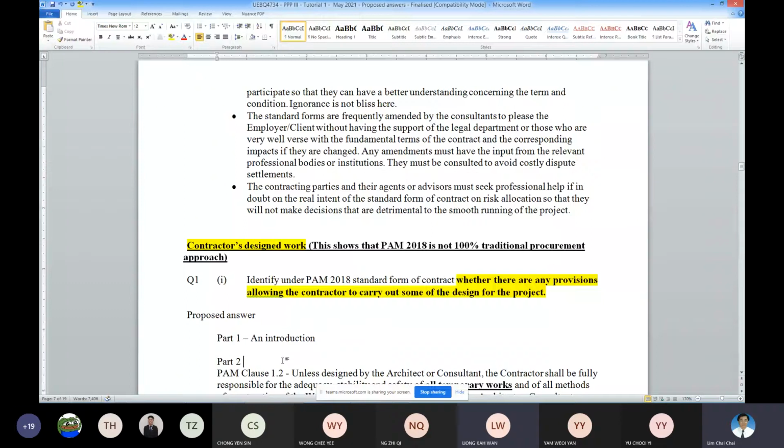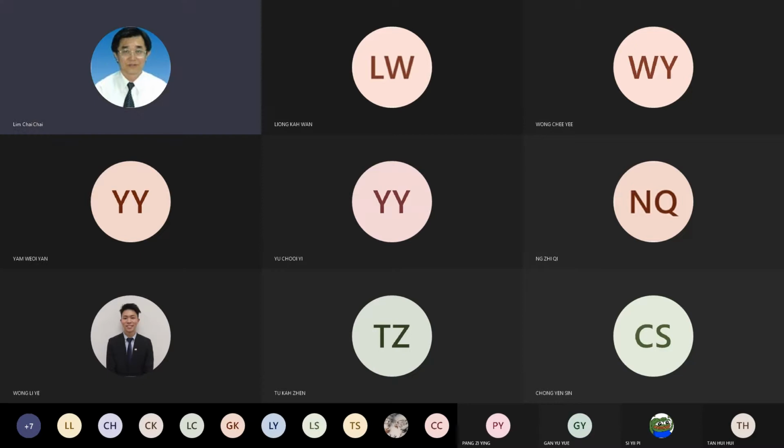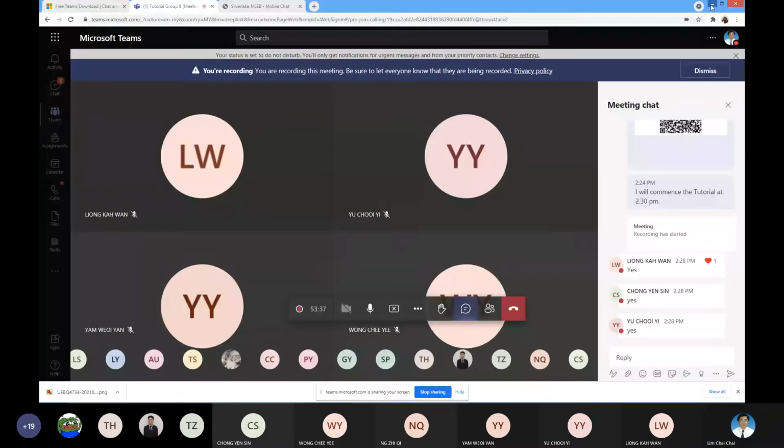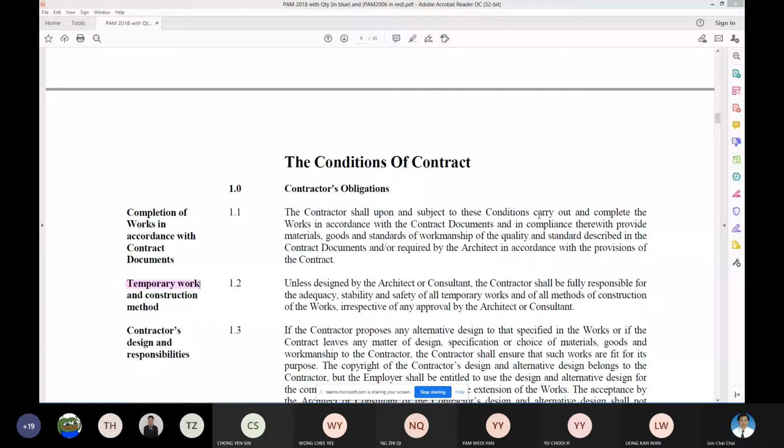Sir, because your screen is lagging, sir. Pardon? Your screen is lagging. Frozen. Okay, ready. Let me shut it out again, then I come back. This is the usual problem. I'll go out from the screen share, then I go in again. Can you see the screen share now? Yes, yes. Okay, good. Now let me know. I have to go in and out.